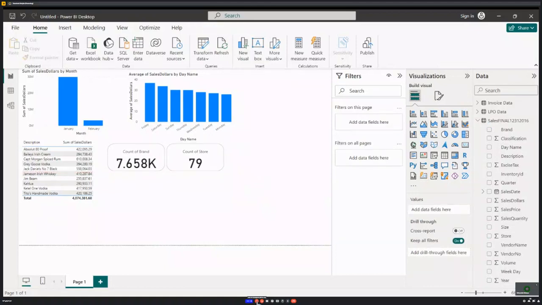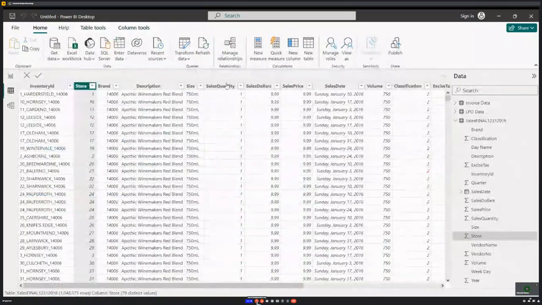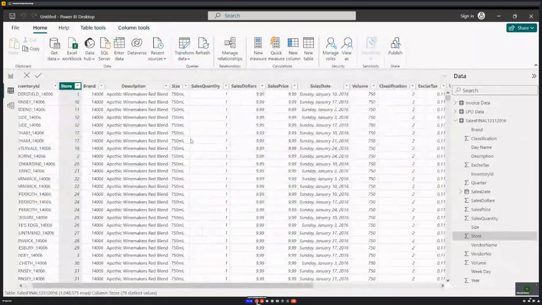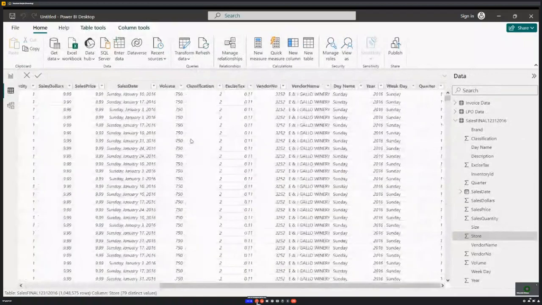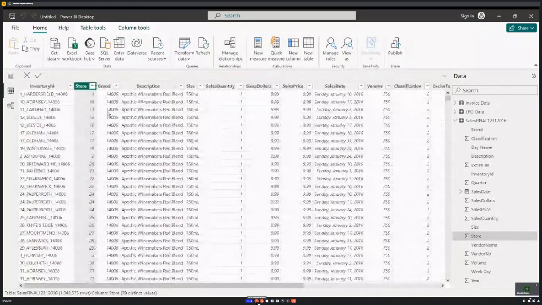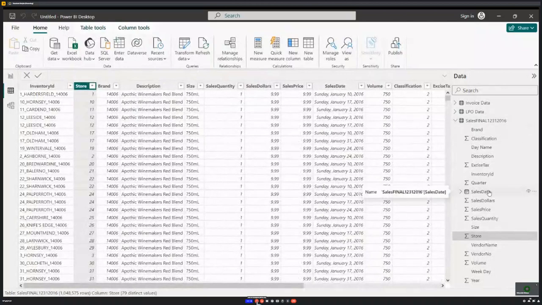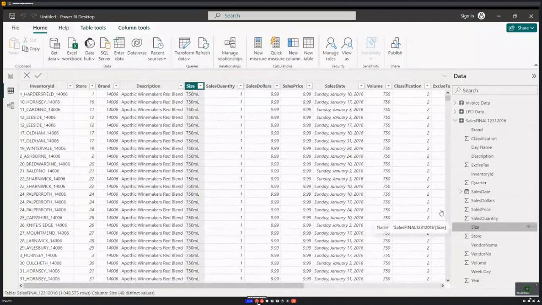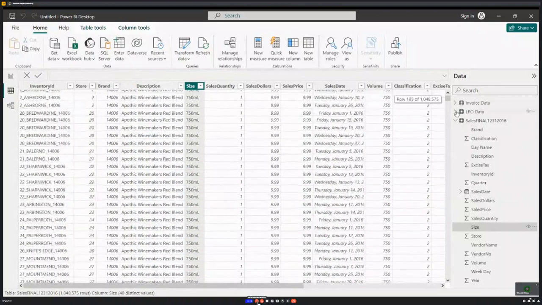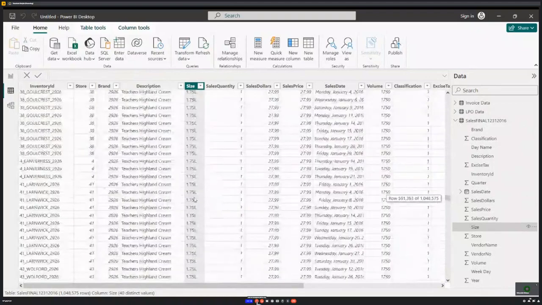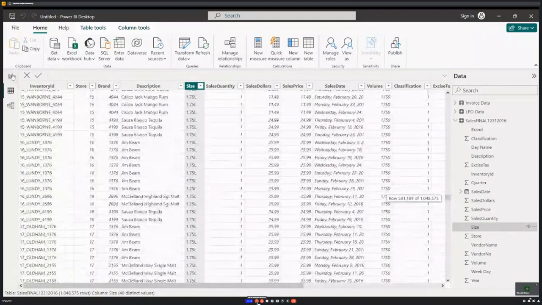And another thing that you might want to know is, because you can see from the data that we've been given, we have different sizes of the bottles. There's a column. So you can see that you have 750 ml, and then if you scroll down, it gets to be different.